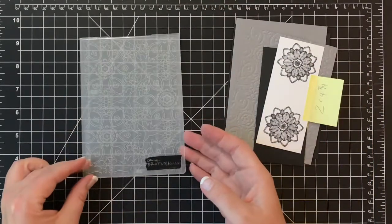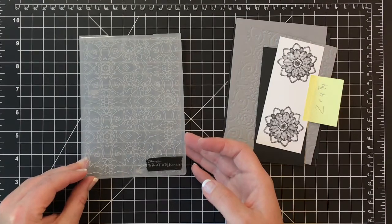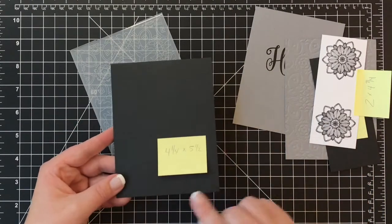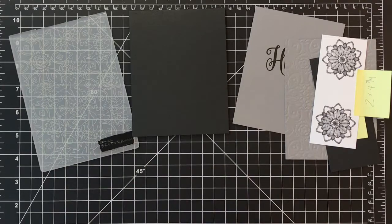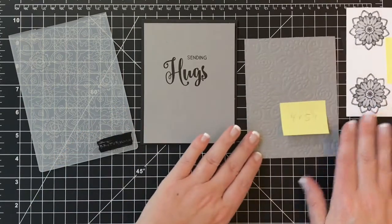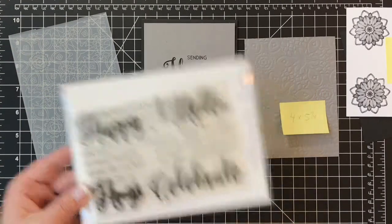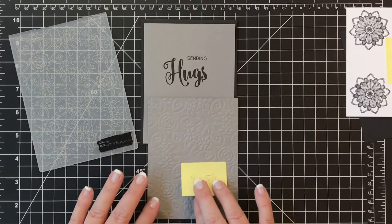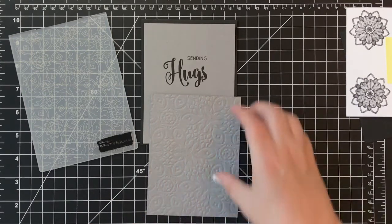We're going to be concentrating on embossed looks this month on the Maymay design team, and so I have this Brutus Monroe embossing plate that has a flower background on it. I've started with a 4 1/4 by 5 1/2, or actually 11 inch piece folded to 5 1/2, card base in black. And then I love gray, so I cut an insert for the inside of the card and stamped that with the Big Time Sayings stamp set. I decided to use Sending and Hugs for the inside, and that is 4 by 5 1/4. Then I took the other half of that piece, also 4 by 5 1/4, and ran it through my embossing machine to get this piece.